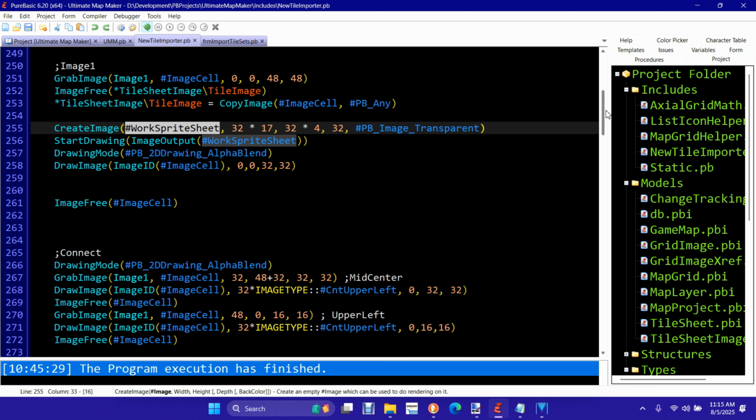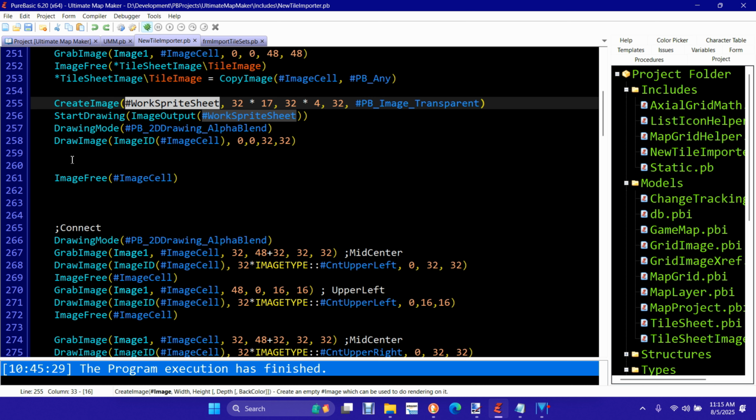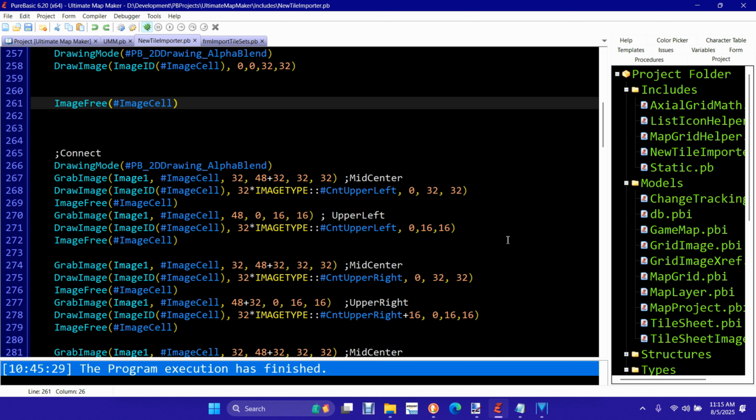So we can go ahead and draw in our grabbed image 1 at 0, 0 and automatically size him to 32 by 32. Now what we're doing is those connector little nubs that are 16 by 16 in the upper right, upper left, lower right, and lower left.